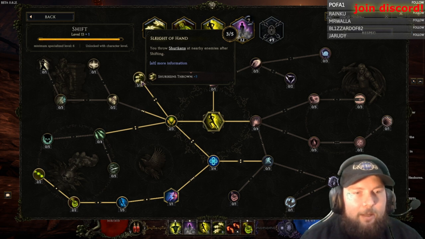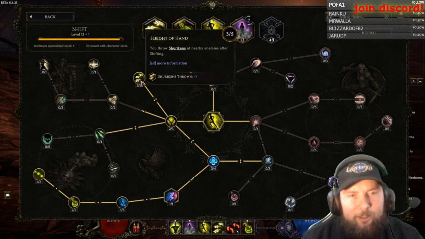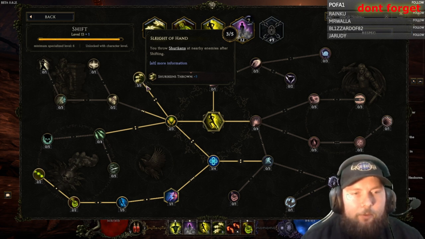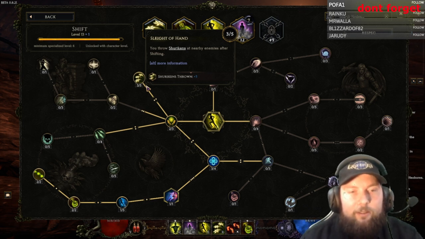Once we get this capped out, we'll have a total of 5, and that's going to allow you to not have to manually cast the shurikens as much. You're going to be able to just shift, 2 of your acid blasts go off, and then you'll have 5 shurikens spinning around, and they have 100% pierce chance. They are using the skill tree except for the extra projectile portion of it.